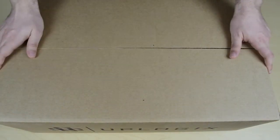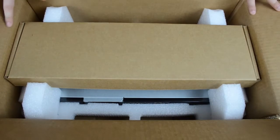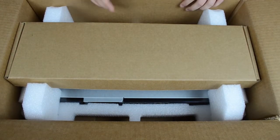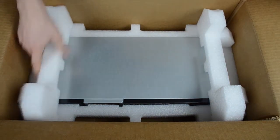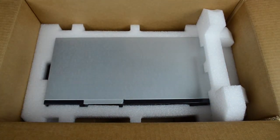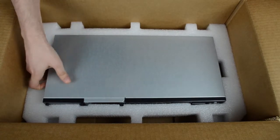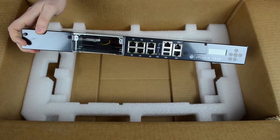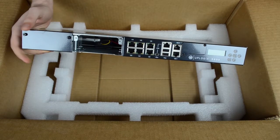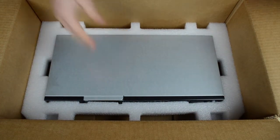Here we have the box for the larger Uplogix 5000. See here, it's a little bit more space here, a little bit more room for padding. Below some of this padding, we have the local manager itself. This may come with different option cards depending on what density you purchase, but this is just a blank one here with the default 5 ports.